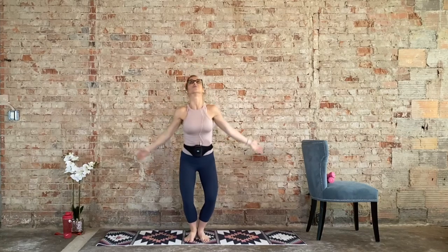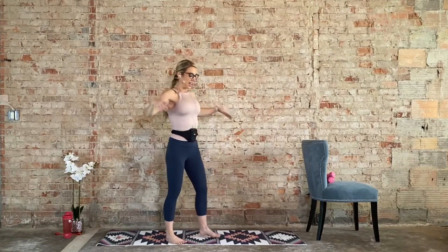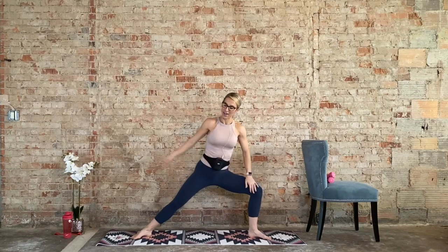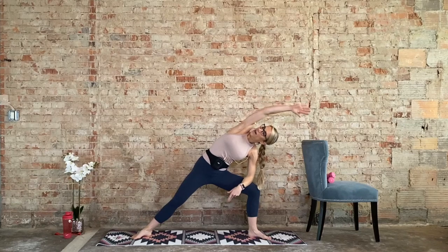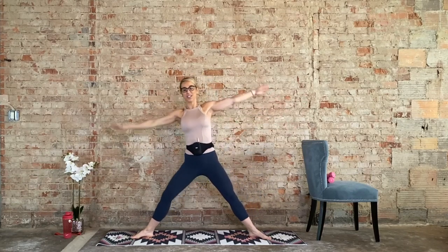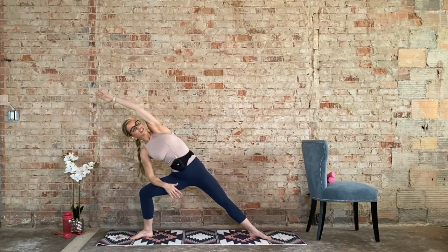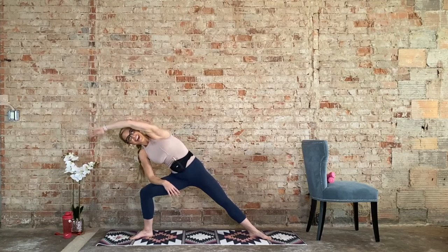Nice work. Inhale, arms reach up. And as we exhale, cactus the arms, draw the elbows slightly behind the rib cage. Nice work. Let's take a nice little lateral lunge, opening up the hips. Inhale, right arm reaches up and over. Big deep inhale. As we exhale, let's switch sides. Shoulder blade draws open. Reach those left fingertips towards the right side of the room. Big deep inhale. As we exhale, bring it up, heel toe the feet back together.